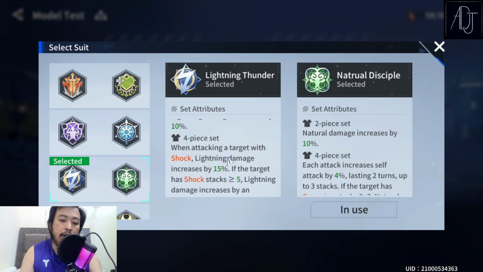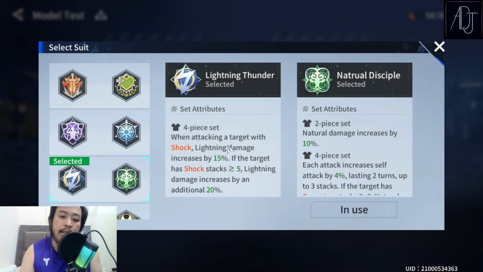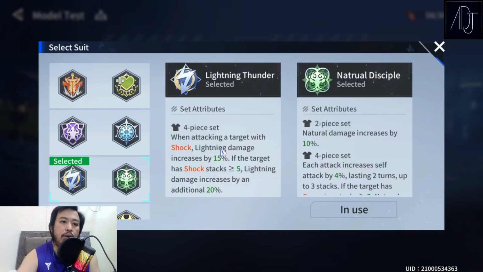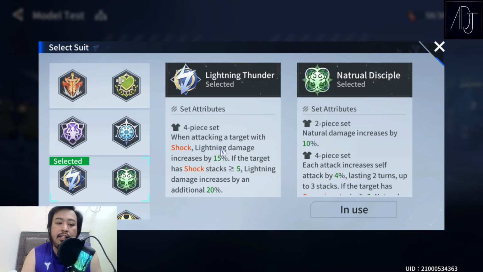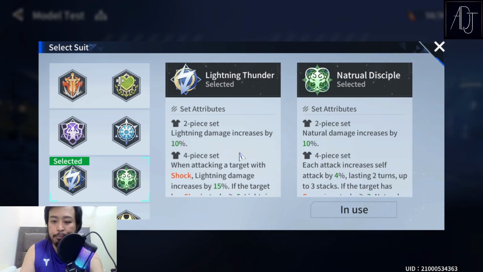Next, we have the thunder model and the nature one. For thunder, this one is really good for your main DPS. It's not really good for a support thunder element. This one is mainly used for thunder main DPS.